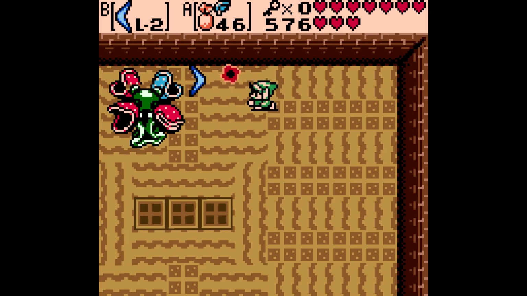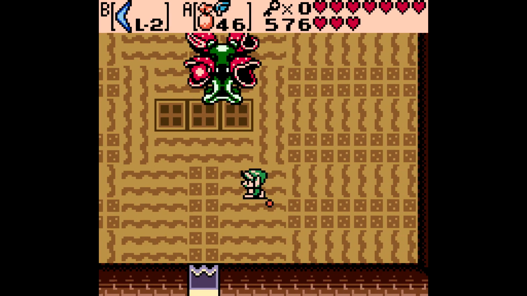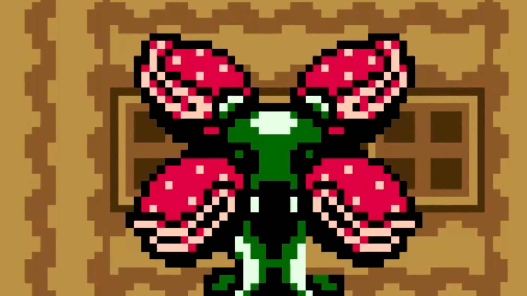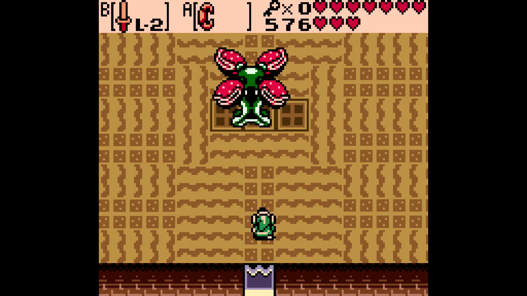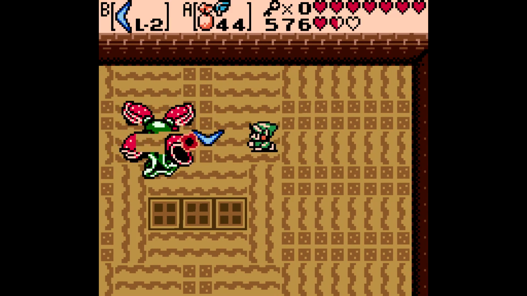The boss of Ancient Ruins, Manhandler, is probably the toughest boss thus far. A giant Buzz Blob with four very familiar looking plants growing from its body. Using the sword here will only result in damaging Link. Our new item from this dungeon, the magic boomerang, is the key here.